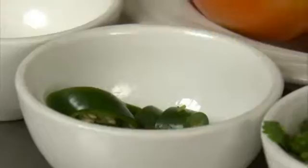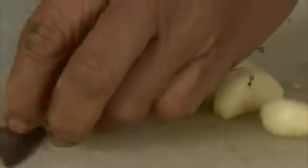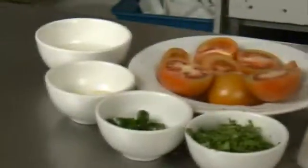Pick up a long green chili, remove its stalk, and then chop it into sections of about 1 centimetre. Add the chili, including the seeds, to another bowl. Now grab about 4 or 5 peeled cloves of garlic and roughly chop them into pieces. Place to one side. Now you are ready to start the cooking process.